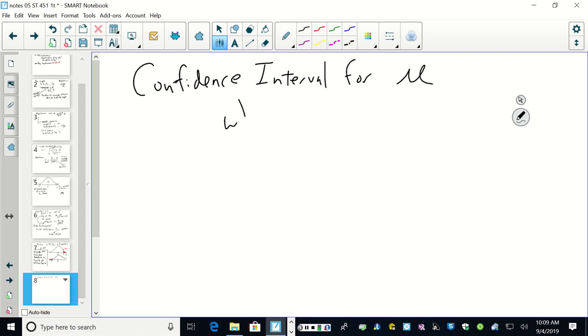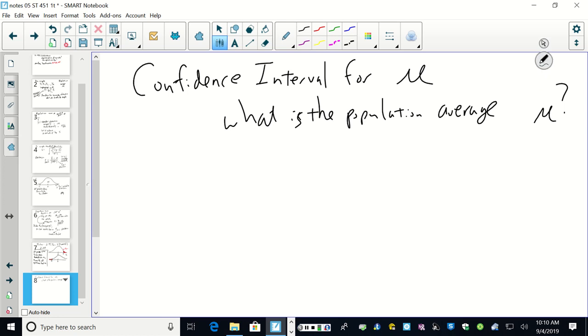Again, we're asking the question, what is the population average mu? And we have our estimate or our estimator function, y bar. So we're going to get our data, we can report the sample average, but how should we think about that? How accurate is that? Do we really have sufficient evidence to say that mu is very close to that, or this thing is very close to mu? Or do you have to be a little bit more cautious? Right?